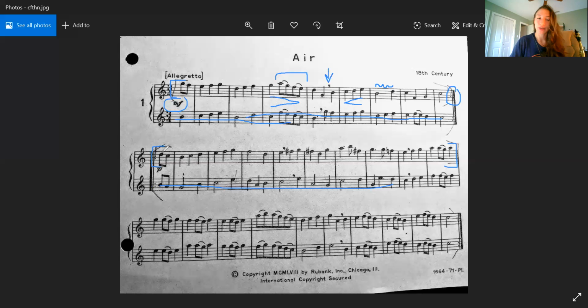Okay, so as we get to the second line, what changes? We're in piano now, right? So we have to be a dynamic softer. So it's important that we start the piece with enough volume to give us room to come back down when we need to. You don't want to start the beginning of the piece piano, because then you're not going to have much room to move and create that effect of differing dynamics.